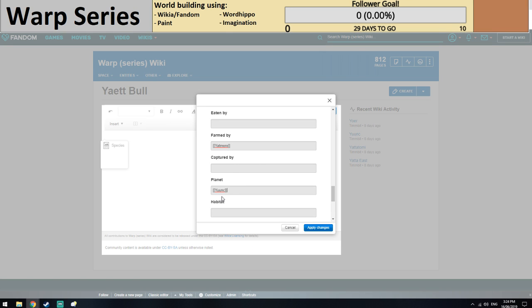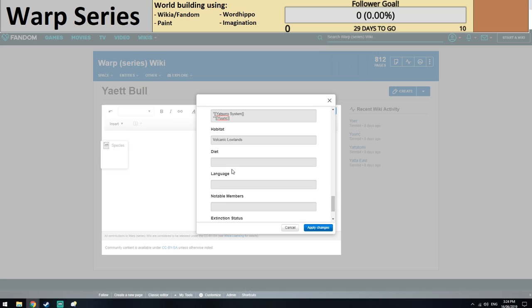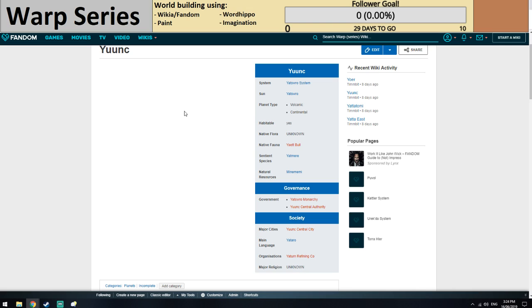So what I'll do, just to try and fill this out a little bit more, is add another one to that. I'll make it the Yatswro System, specifically though, Yunk. Habitat, volcanic lowlands. How about that? It can't fly, and it's pretty heat resistant, we'll say. What's its diet? Okay. So I'm going to head back to Yunk.